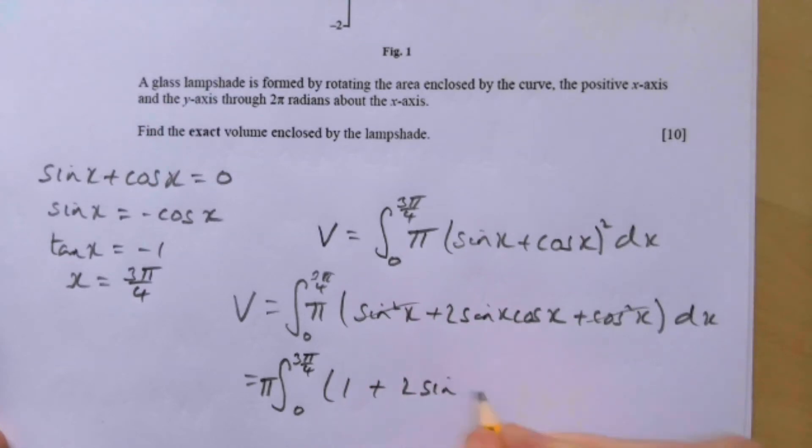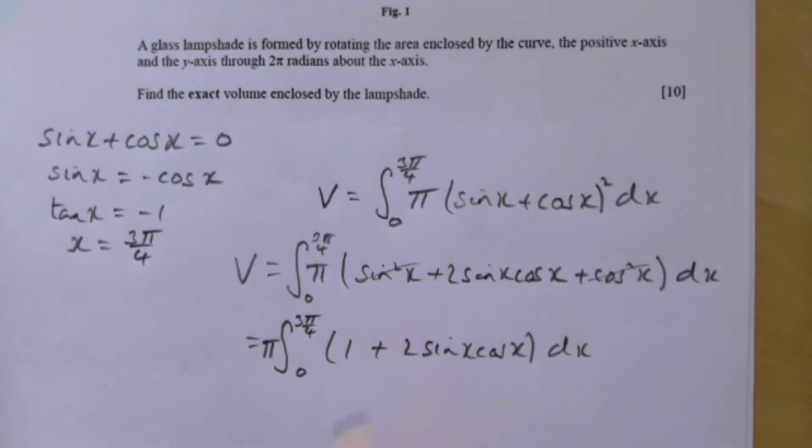Now we can integrate that just like this, or we could change this. You maybe recognize that as your double angle formula, so you can just work it out from there. So I'm going to change this to double angle formula, but it is just like a sine squared or a cos squared and one if you integrate.